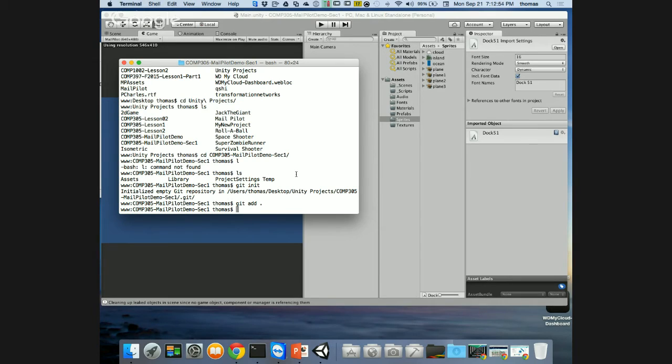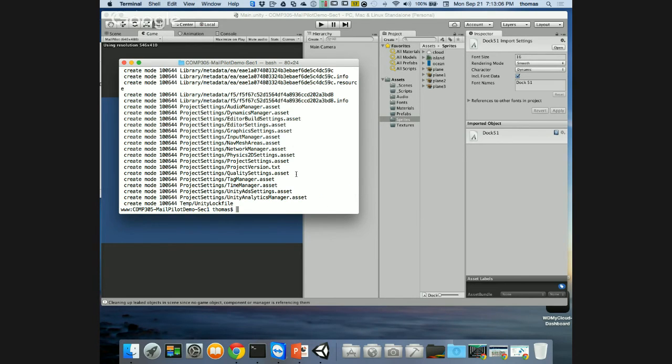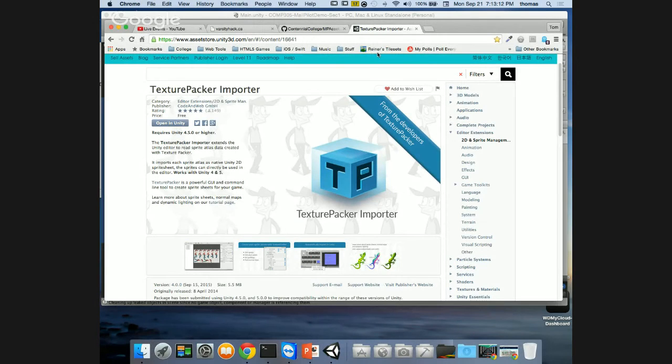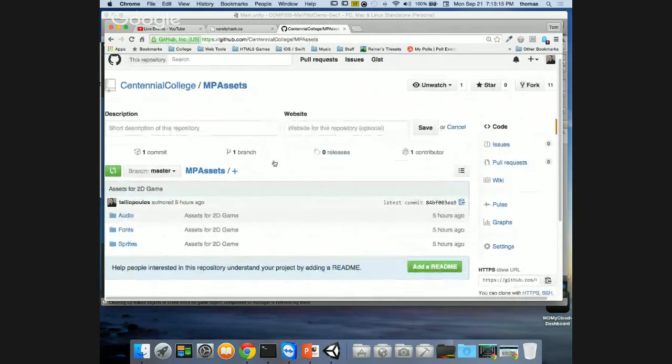Again, think about a repository as an extra piece of information for me to keep track of my file changes, right? Then I'm going to do a commit, which is like a snapshot. Git commit -m. I'm going to say my initial commit. That's what this is. Okay, there it is. So it orders all the files that I've included in my assets and so on. And now what I need online is to create a Git repository online that I can sync up to. So let me do that.